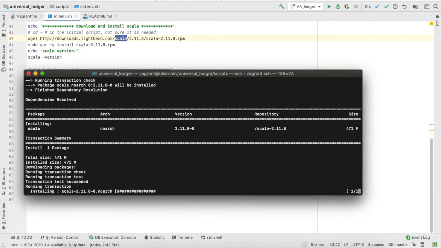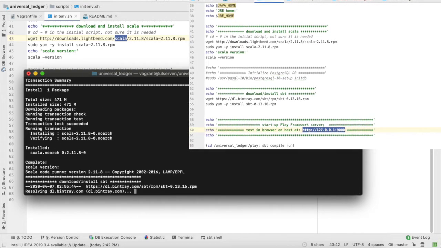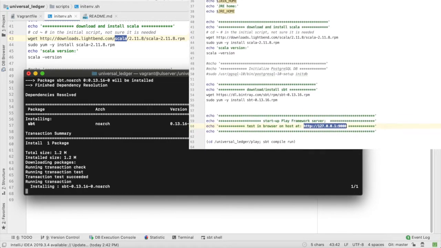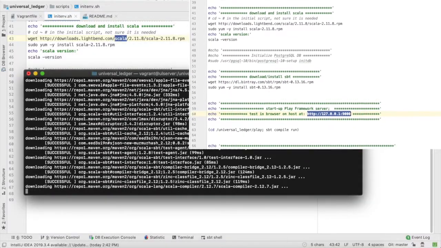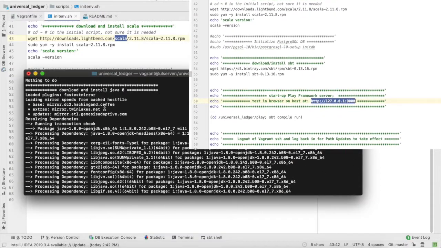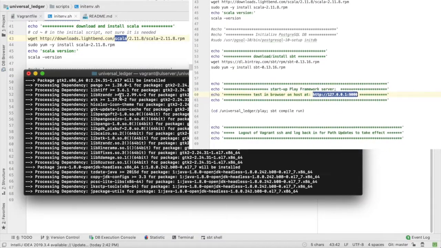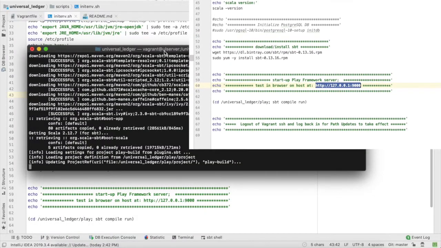The next phase of the process is installing Java and setting the Java parameters, the Java home parameters and such. Then downloading and installing Scala, and then it takes a little bit of time to get the SBT tool installed.